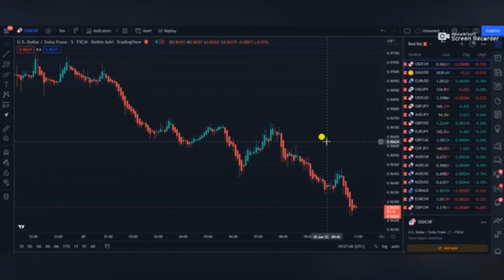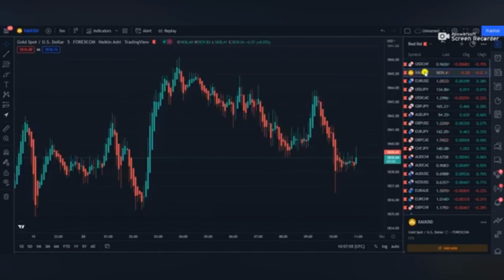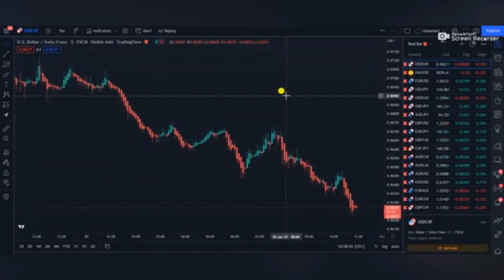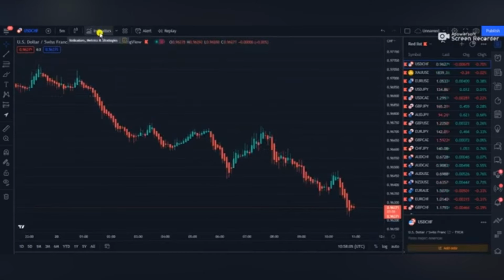So this strategy is going to surprise your broker. Why? Because it has a very high accuracy of trading, and I have personally used this strategy on my trading account and have made very good profits over a period of time. Right, so we will be using different indicators. So let's talk about it.